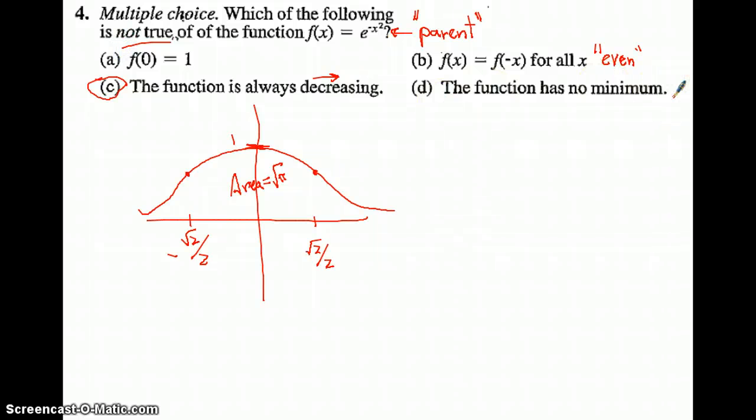Function has no minimum. That's true, because it has an asymptote at 0, of course. So it never quite gets down there. What's the minimum value it ever takes on? I don't know. Give me a positive number, I'll find you a value of y farther down that it eventually gets to that's below your value of y. So it has a limit at 0, but it never actually has a minimum. The minimum is above 0, but we don't know what it is. It's infinitely small. I love those kind of arguments. That's a weird question, though. That part D. Part C is obviously the false part, though, on that one.